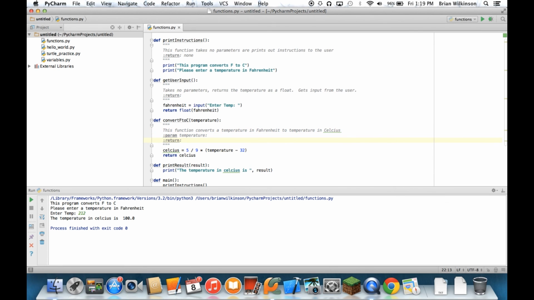And it returns a float. Obviously, it returns Celsius as a float. If I can type.